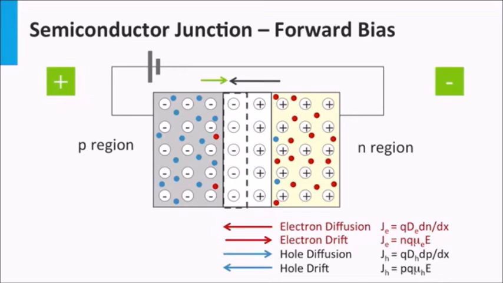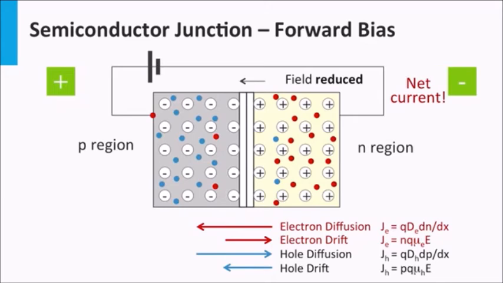The effective electric field across the depletion zone is the sum of the built-in field and the applied electric field, and becomes smaller as a result of the forward bias. As a consequence, the width of the depletion zone is affected. The width becomes much narrower. This means that the diffusion becomes more dominant than drift. You can easily see this if you look in more detail at the equations for the current densities related to diffusion and drift.